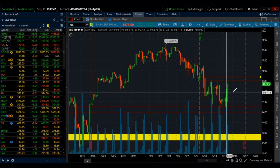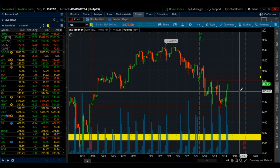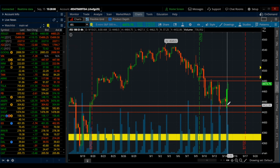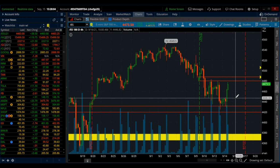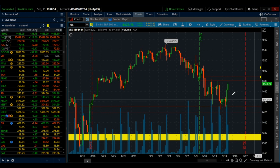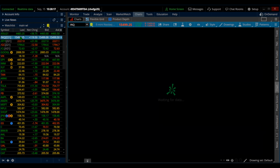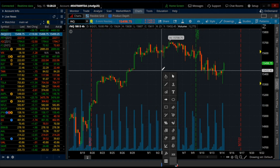So I'm going to be looking for a nice momentum push. I think the sentiment in general, everything changed, and the market is going nice and green. Okay, so I hope you guys were able to catch this. I know some of you guys are probably wondering, like, well, what happened? Is this going to be a fake out? Is this going to be to trap all the bulls and things like that? You guys are probably wondering. Well, let me just show you something on NQ that kind of gives me the awesome explanation on how this is actually working.